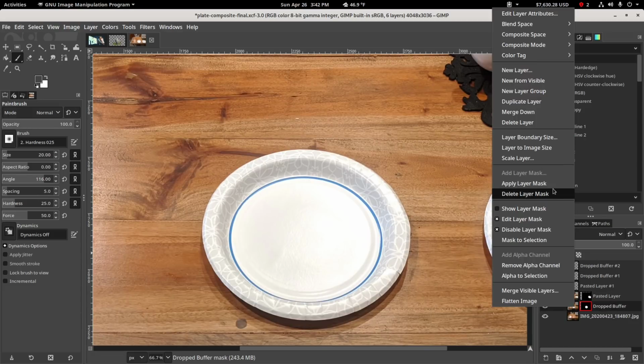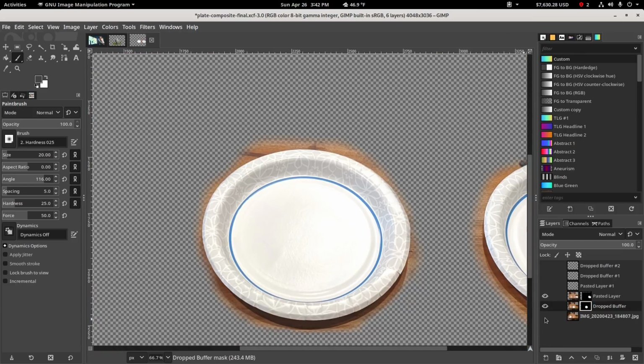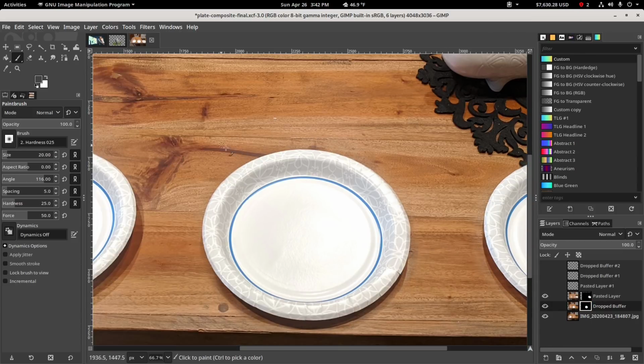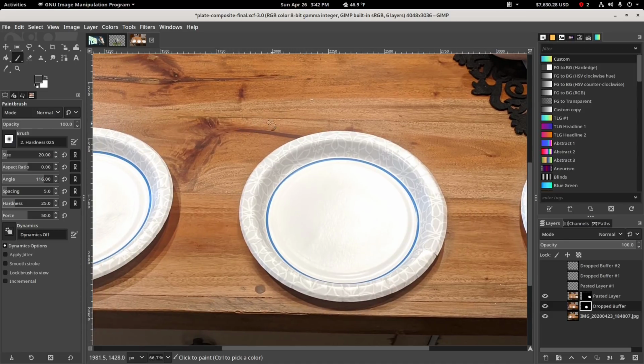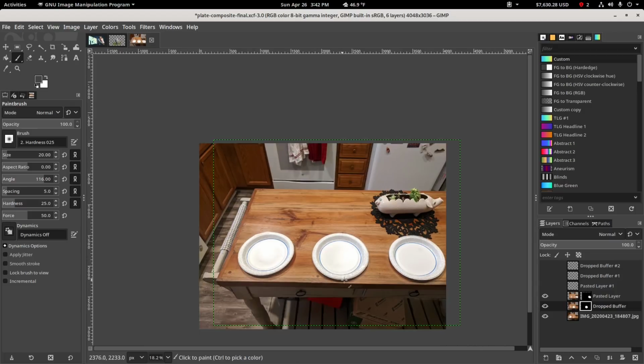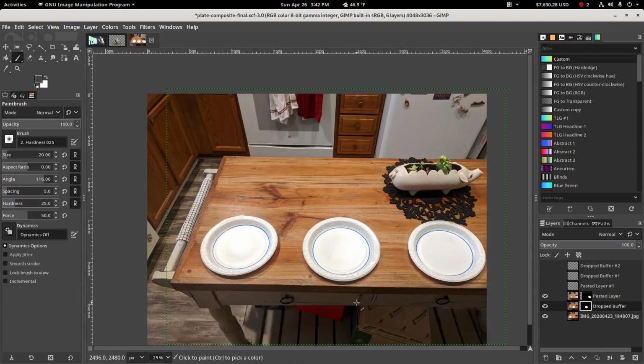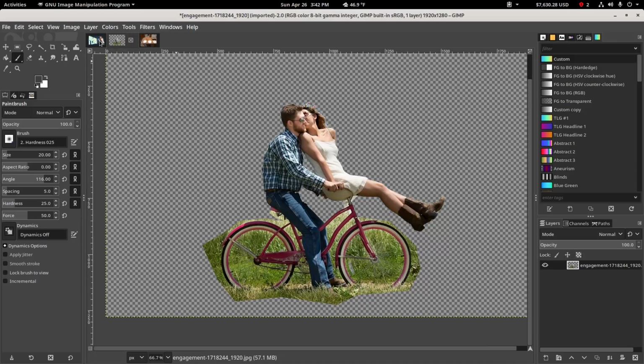If we disable the layer mask, you can see there's that. I tried to match that up because that was blatantly obvious. And the shadows match, and it looks pretty dang good. So layer masks are awesome.